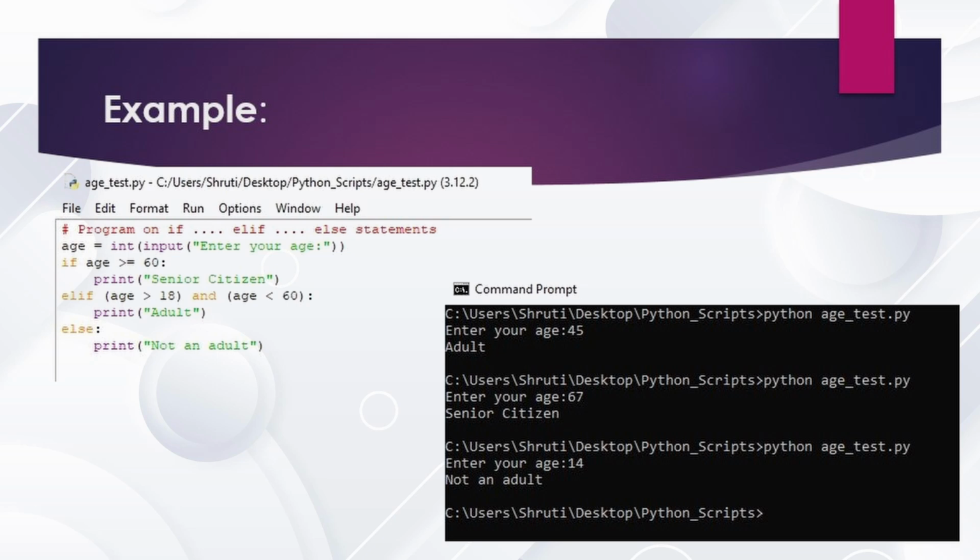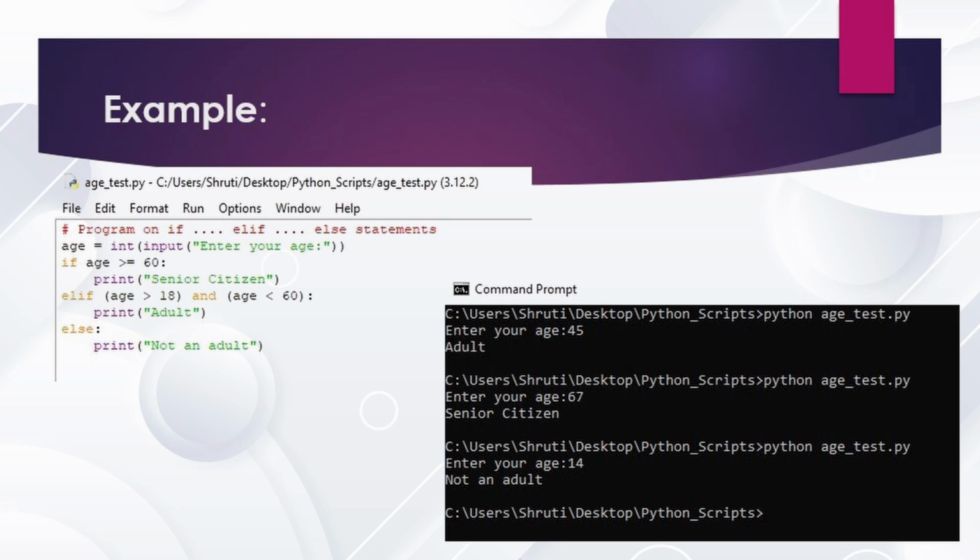If the first condition is false, then the program will check if the age is greater than 18 and less than 60. If this condition is true, then the program will print adult. If the second condition is also false, then the else block is executed, which will print not an adult on the screen.